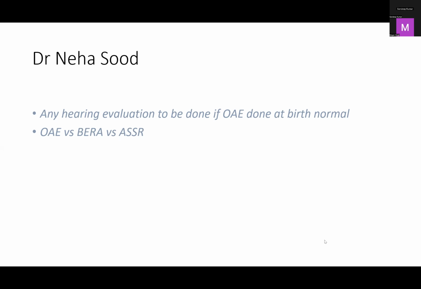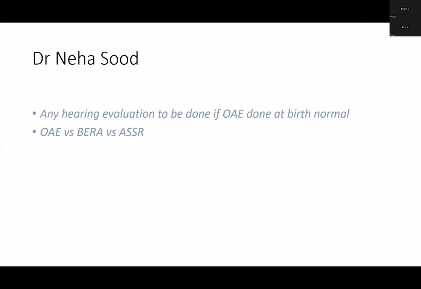And the second question which you asked was, what is the difference between an OAE and a BERA and an ASSR? So in simple terms, OAE is just a screening test which can tell us the function of the hair cells. It can give you a false positive result sometimes, and a false negative result sometimes. That is why when we are screening at birth and we find a negative result, we repeat the test after 1 month to see whether it is still a refer, or has it passed now. Sometimes there is middle ear fluid in children, and that is why it comes as a refer result. And when we repeat it, it comes as a pass. So OAE is just a screening test.